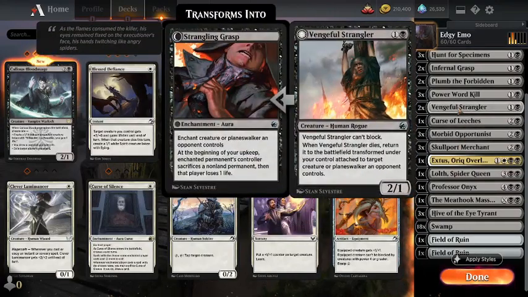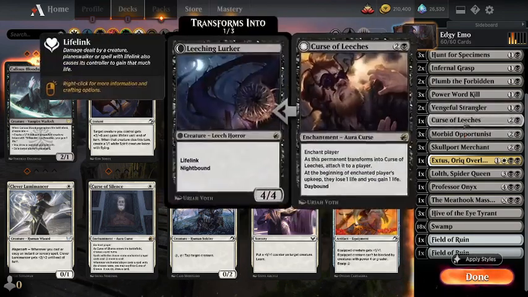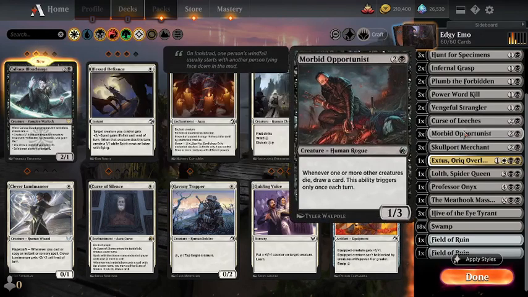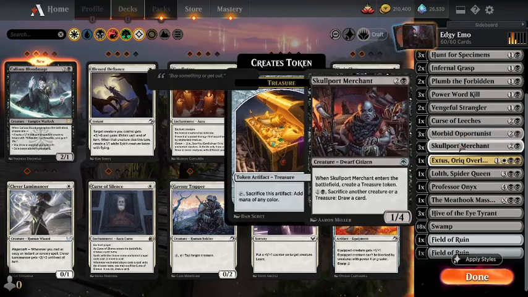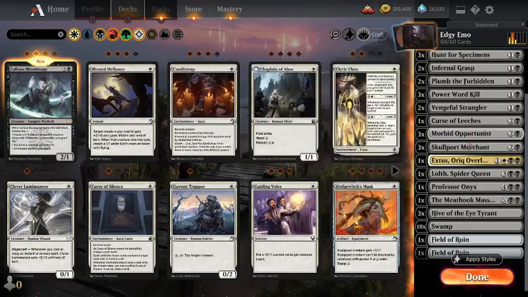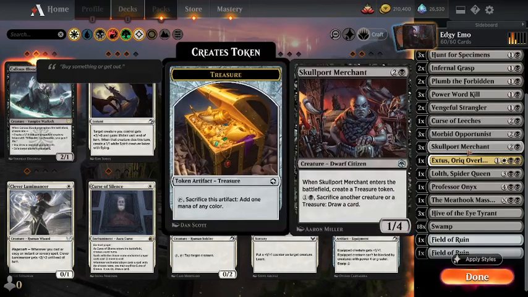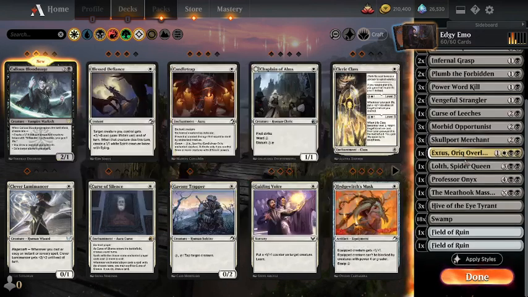Vengeful Stranglers here as another card you can sacrifice and slap onto things that are kind of hard to deal with otherwise, like Planeswalkers. Crystal Leeches is just that one-off card, it kind of drains. Morbid Opportunist was very relevant, drawing me lots of cards because we have a lot of kill spells here. And also sack outlets too, so you don't need to just have removal spells to make this good. Skullport Merchant, good sack outlet, that also kind of ramps in a way.